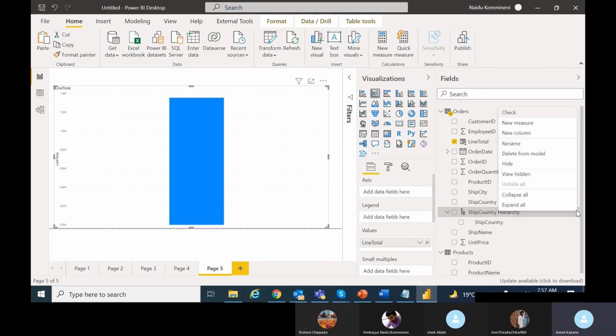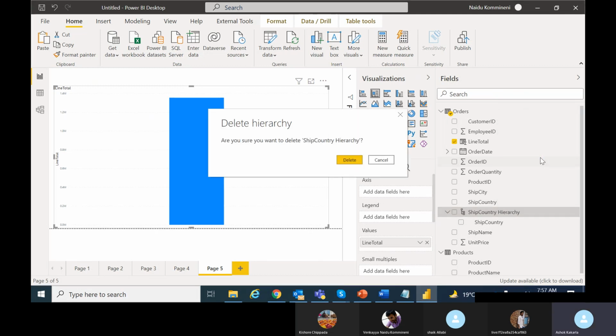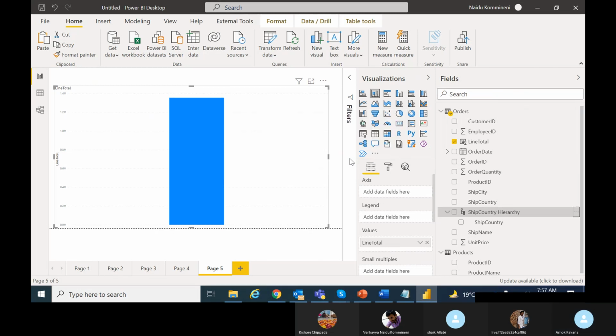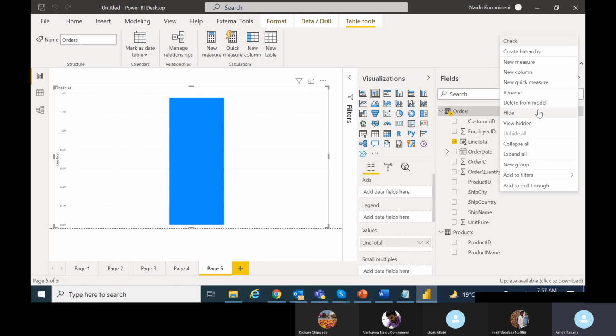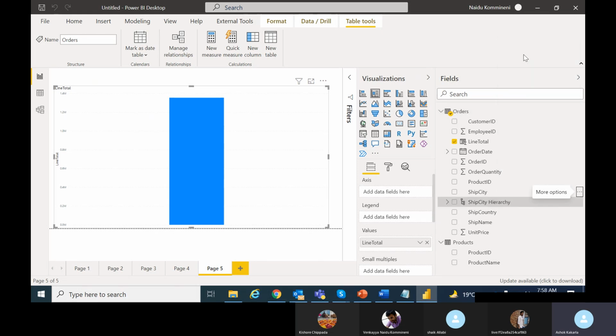Let me remove this. Delete from model. Take this ship city.